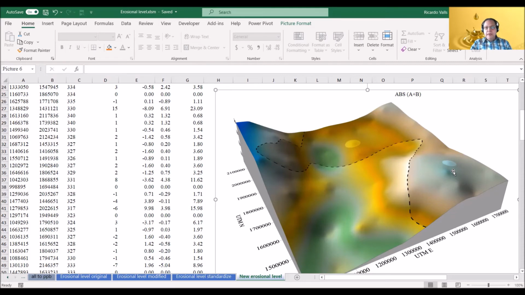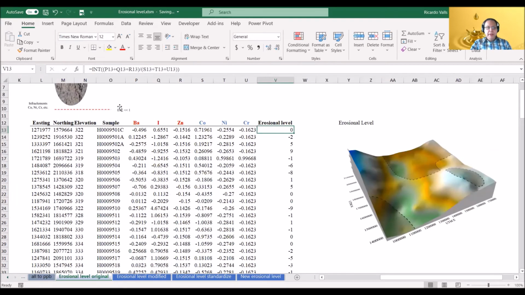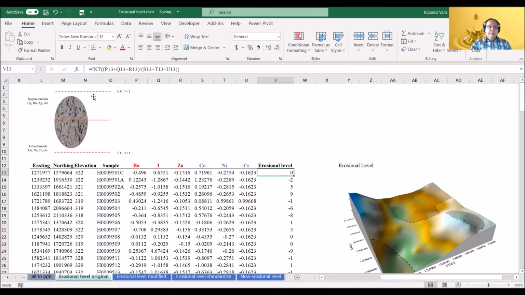We cannot determine how deep the erosion is. We can never tell if the erosion came down to here. We can only tell that this is less eroded than this part here. So again, if you have an anomaly that is here, even if it is weaker than one that is here, you test this one first. And just to finish a point, this method works better with rocks.